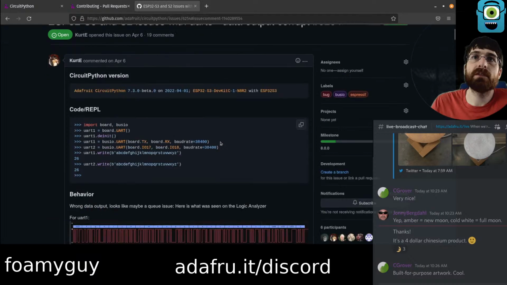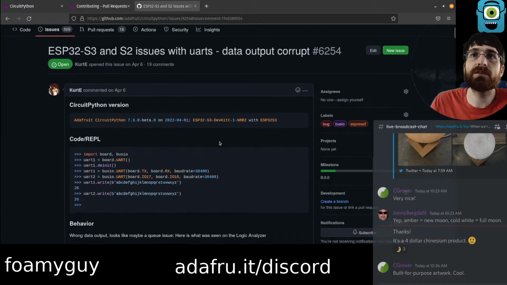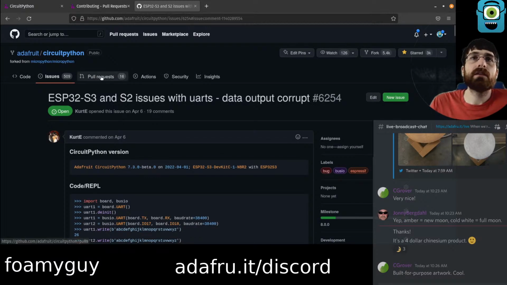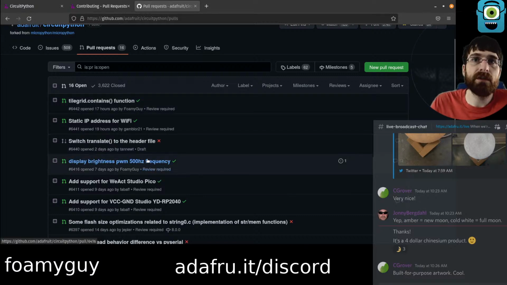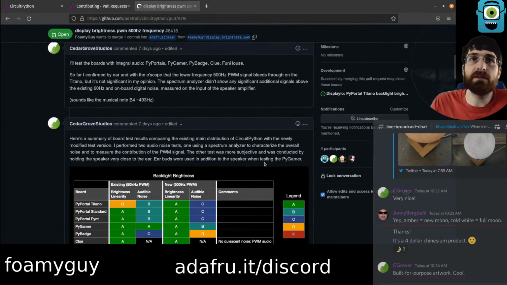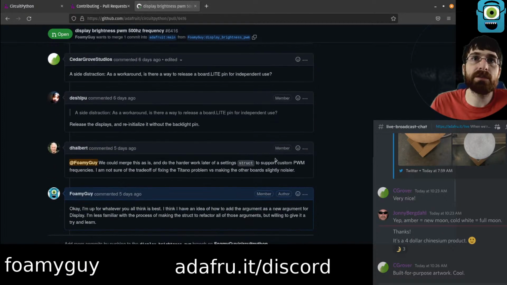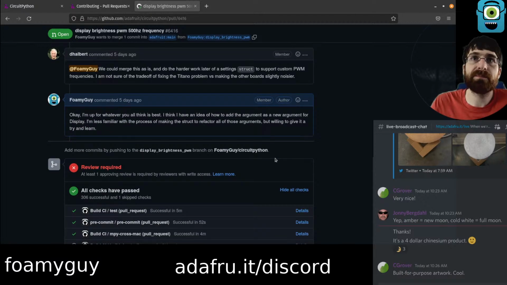S3 I2C stuff. Somebody was asking me about this yesterday. UARTs, I2C, UART. The next one I want to get into a bit, I think, is to see if we can add this as an argument back in this one.